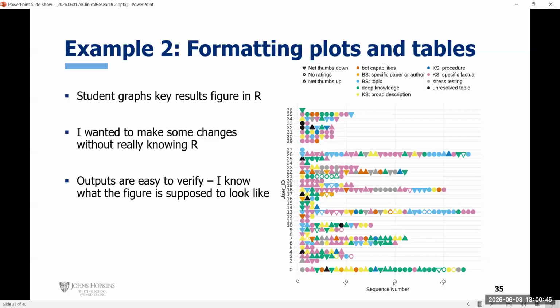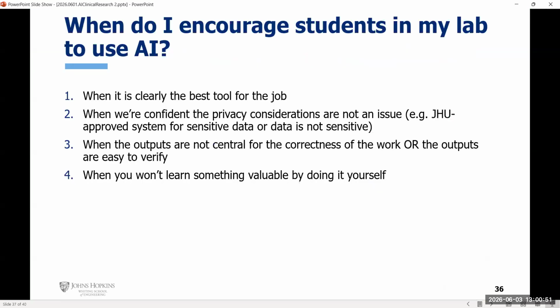One of the proxies I pitch to my students in terms of these guidelines is: if you give a talk on this paper and someone asks you a question, can you answer it, based on how you used AI? And does that matter?